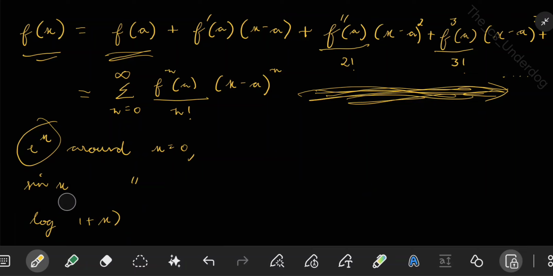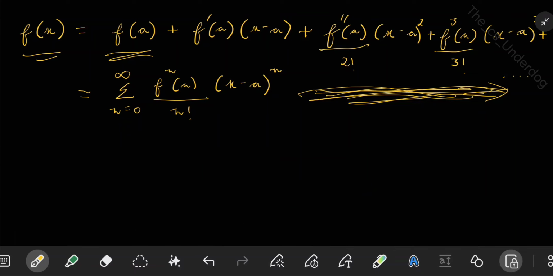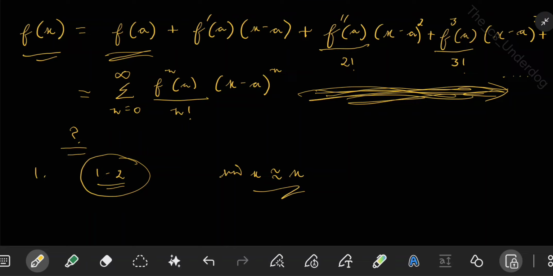And the next question is, why are you going to use this Taylor series? Why is Taylor series useful? So first thing, you already know approximation. That is for small x. For small x, often what you do is take just the first 1-2 terms of the Taylor series expansion and you will say, okay, this is somewhat an approximation of this particular value. That is for small x, you would say, let us say sin x is nearly equal to x. So this is not exact, but what I'm saying is this is an approximation. Instead, if you add more and more terms from the Taylor series, then your approximation becomes more and more accurate.